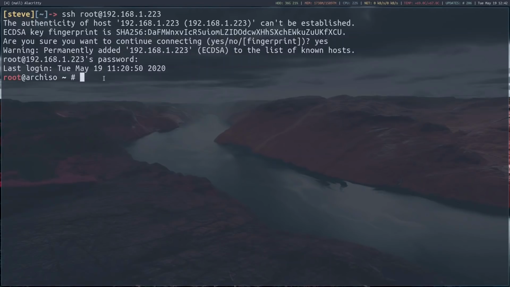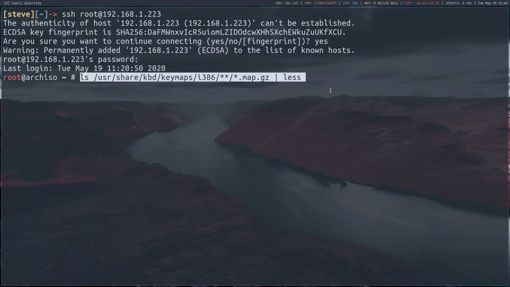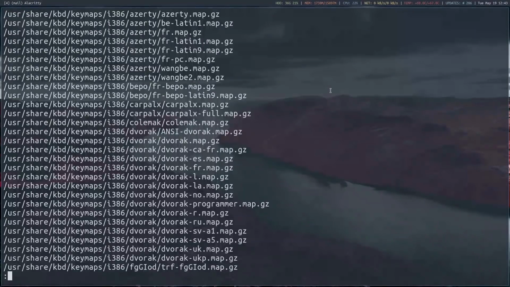To see a list of the different keyboard mappings, in fact, let me just copy and paste this command across. There we go. You'd simply do an ls on /usr/share/kbd/keymaps/i386 and then we pipe it through less so that we don't suddenly have the output going off the screen.